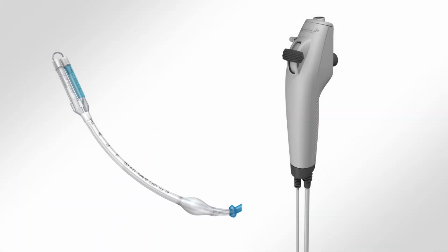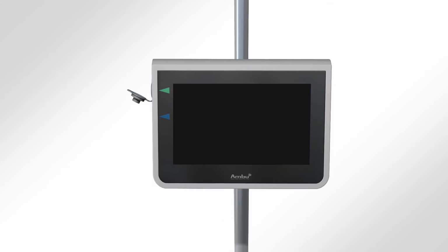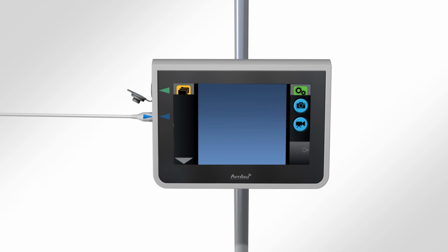The aScope 4 Broncho Slim can be used to assist in placement of double lumen tubes 35 French and up, as well as the placement of bronchial blockers in single lumen tubes 7.5 mm and larger. To use the aScope to assist in double lumen tube placement, connect the aScope 4 Slim to the monitor, lubricate, and select the appropriate size DLT for the procedure.